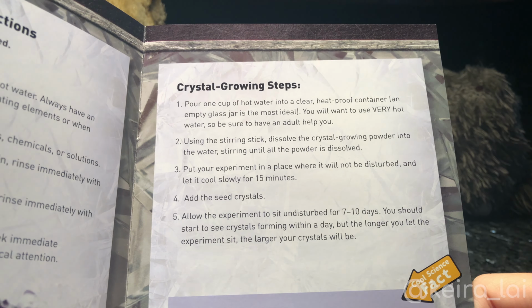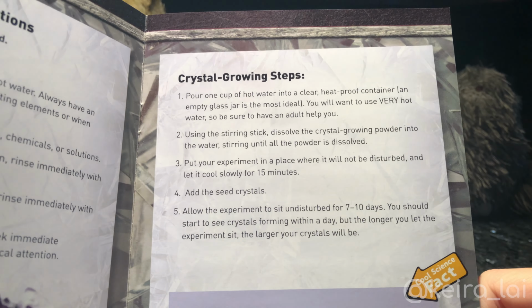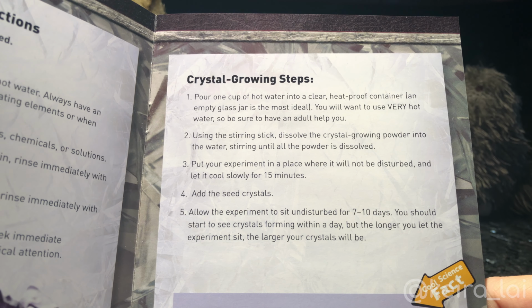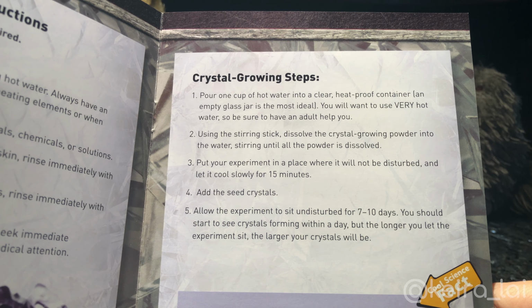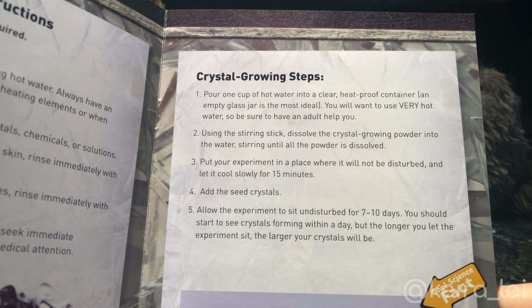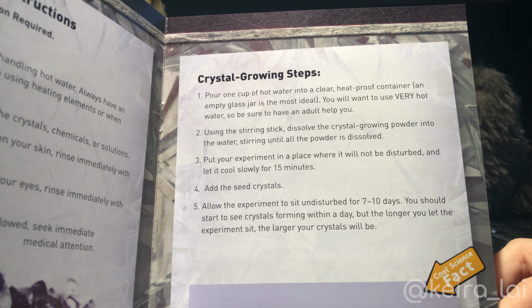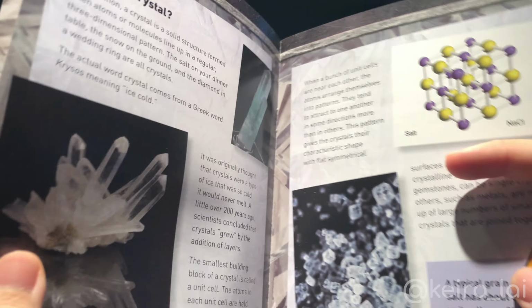Pour 1 cup of hot water into a clear, heat-proof container. An empty glass jar is most ideal. Using the stirring stick, dissolve the crystal growing powder into the water, stirring until all the powder is dissolved. Put your experiment in a place where it will not be disturbed and let it cool slowly for 15 minutes. Add the seed crystals and allow the experiment to sit undisturbed for 7 to 10 days. Well, that's a good thing we're getting started now. You should start to see crystals forming within a day. The longer you let the experiment sit, the larger your crystals will be. Does that sound like something I can time lapse?